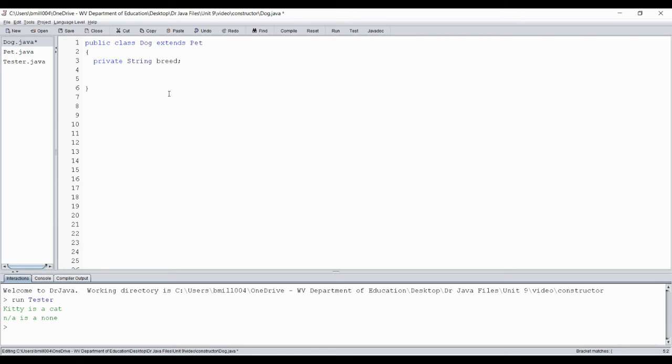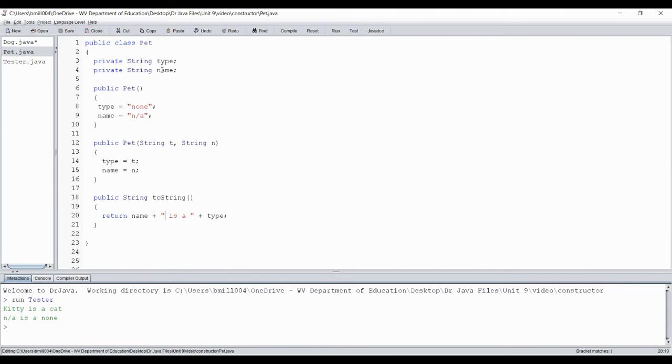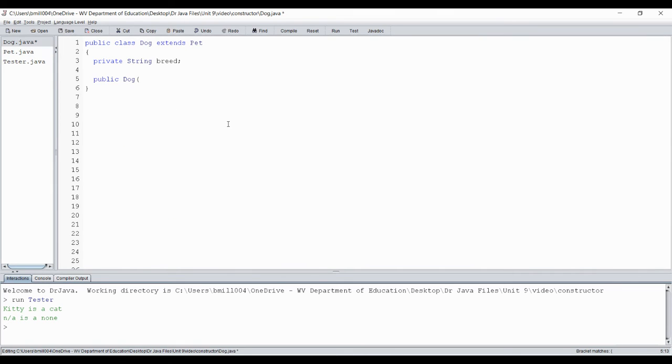Now, as soon as I put in a constructor here, I want to not create a default one, but I want to create a constructor for Dog that will grab the type and name in addition to the breed. So I'm going to need type, name, and breed as my parameters.